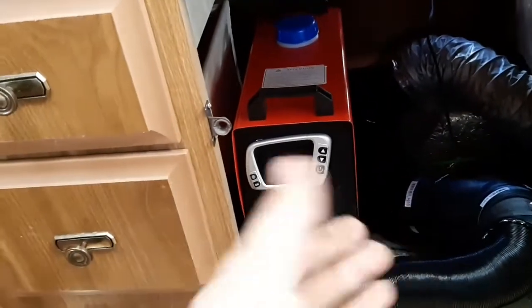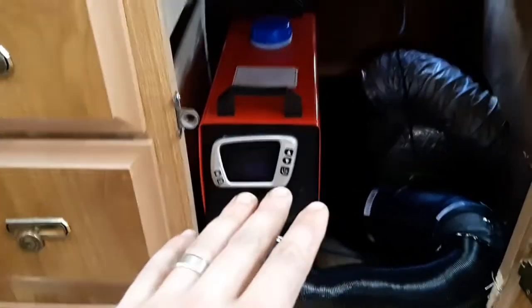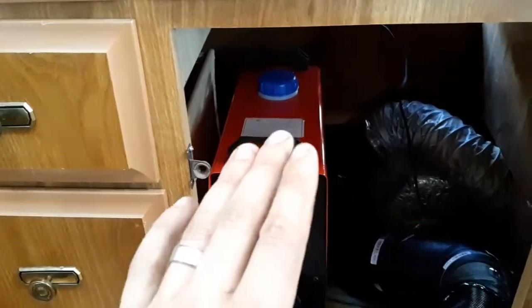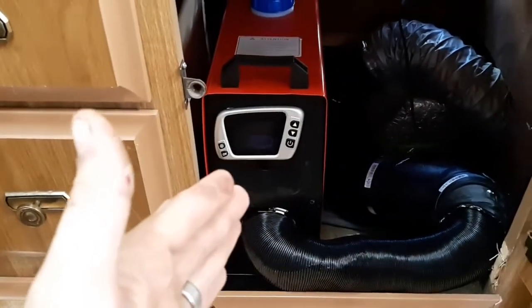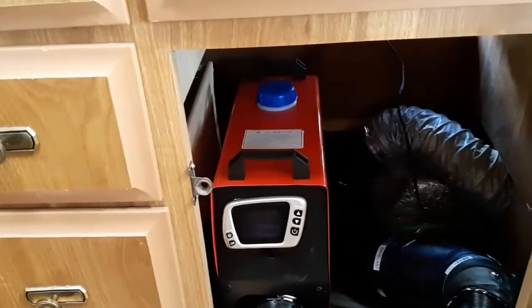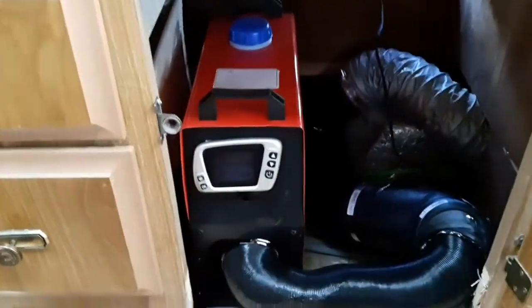The thing I liked about this one is it's an all-assembled unit. So it's got the case, the control box, the heater, all of the wiring, the fuel pump, the filter, the fuel tank, all stored in this enclosed little case here. Makes it quite nice. I'm not trying to figure out where I want to mount my fuel tank and my fuel pump and all of this.